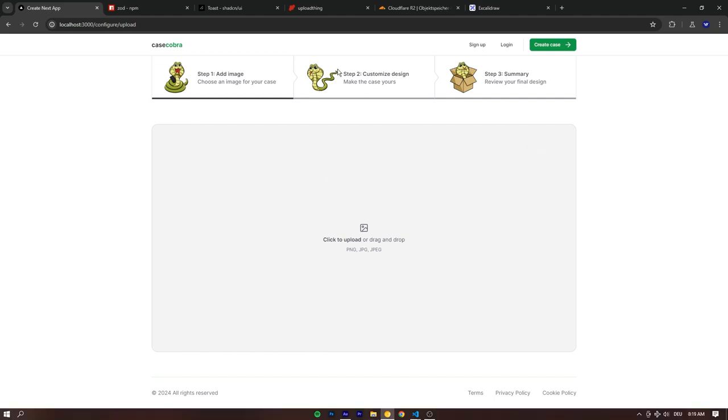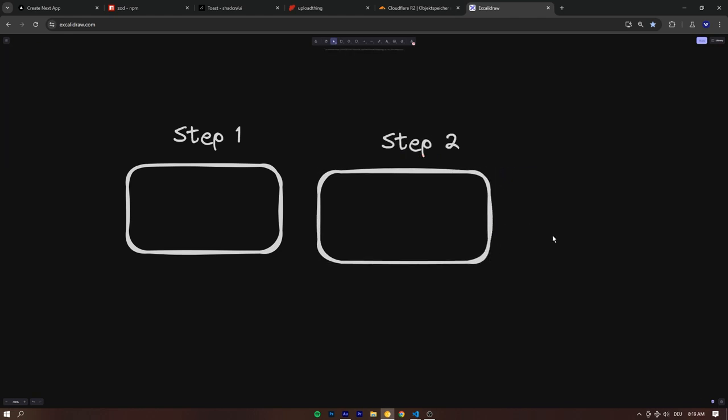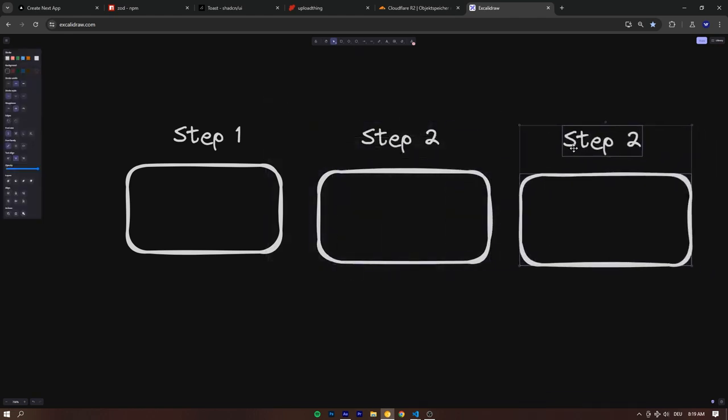All right, and with that done, we're about to hop into the coolest part. I mean, all of them are cool, but one of the most elaborate parts of this whole build, and that is step 2, because step 2 actually involves the database, the server-side rendering, the server-side logic, and so on. Let's see what that looks like, because I want you to understand this architecturally. So basically, we have step 1, then we have step 2. Let's quickly sketch that out here. We have step 1, we have step 2, and there we go. Let's change that, and then lastly, we're going to have, well, you can probably imagine step 3, right?